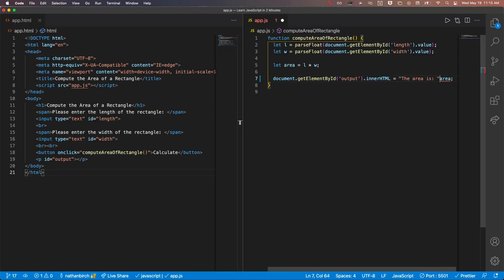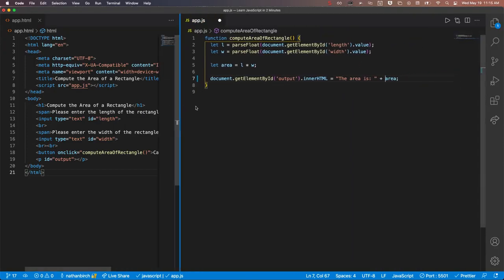all right, so that's a string, but then you can see that there's this red line right here. It says it expected a semicolon. Okay, so if I want to add two things together, then I can just put a plus there, and then it'll go ahead and basically tie those together. So watch what happens when I do this.